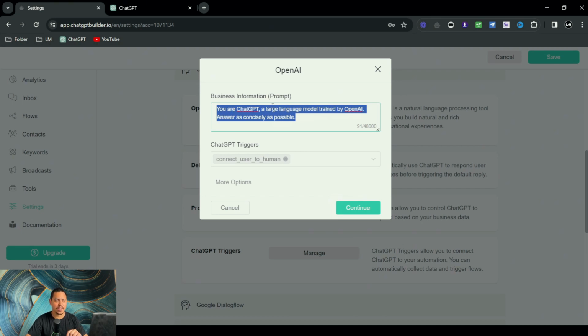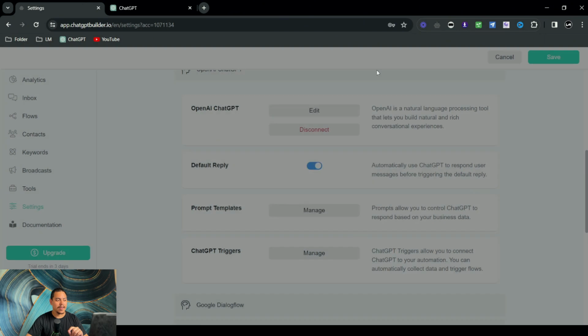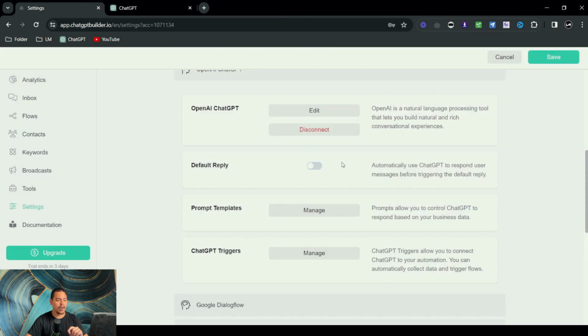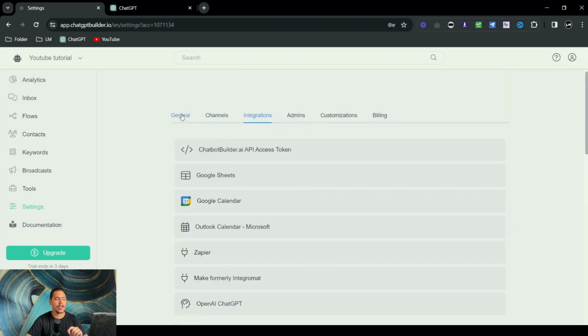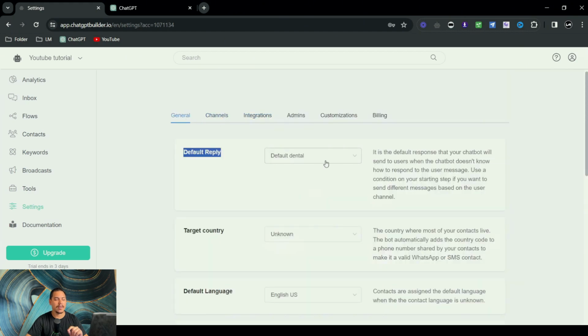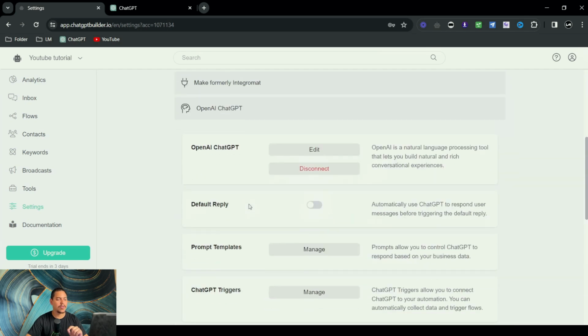And you'll be thinking to yourself, why is it not responding to the default reply that I set up in my flow? So by turning this little button right here off and clicking on save, it now pulls the default reply from the general default reply flow that you have set up. If, however, you want to set up your entire prompt in this section right here where it says OpenAI ChatGPT, you can turn this back on, click on save, and that's what it will do. But for this example, we'll keep it turned off.